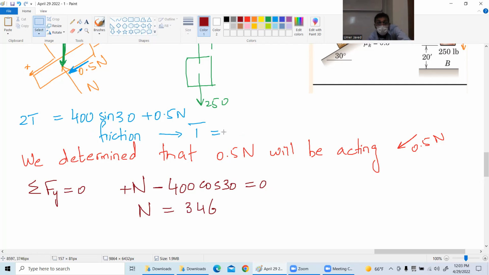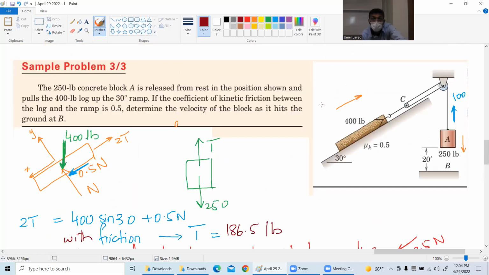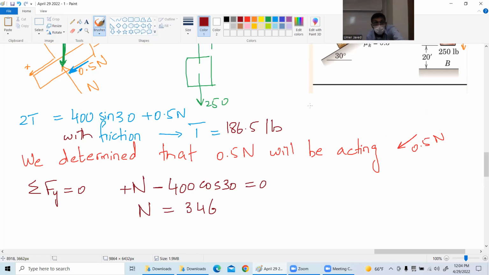So I'm sorry, I am changing it again and again, but of course with friction. And from here, I arrived at the conclusion that a log is going up and that fellow is going down. No need to do it without friction. I was just saving my own time. Sorry. Now that I have got N equal to 346, you can actually proceed by solving the rest of the problem.